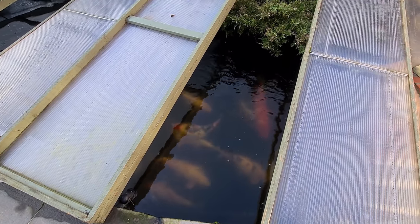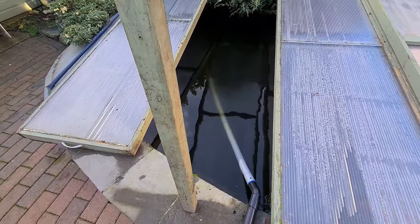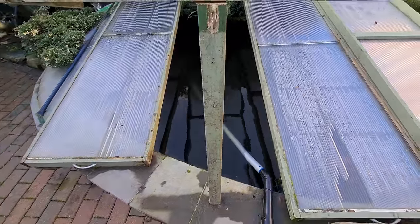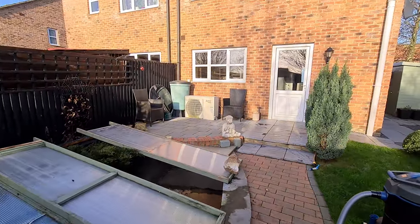A lot of fine stuff in there. We've got all that out, so all's good. I'm pleased with that. The sun, if you can see, it's not in our yard, but it is still shining. It's a great day here today.